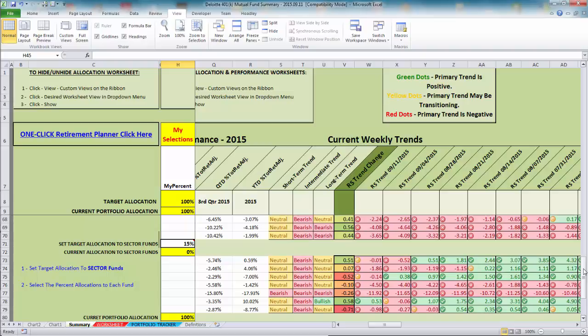Aside from the U.S. equity fund that we saw, we're seeing also one other fund down here in the sector section, and that's showing a green light in the long-term trend column, which is very important. We like to see the long-term trend green or bullish, and we like to see the week-over-week trend strengthening, as well as a green light when we enter into column V. So right now you can see, based on a prior asset allocation questionnaire we filled in, we'd like to have 15% in this category.